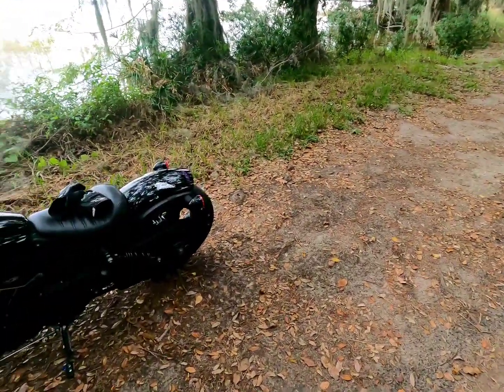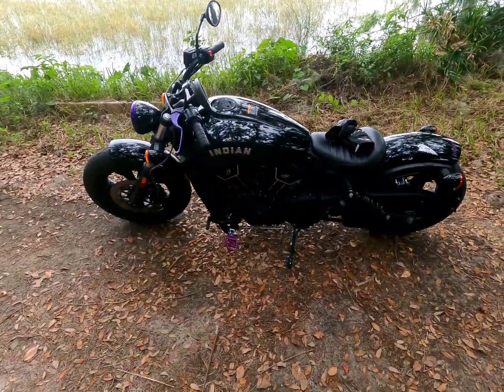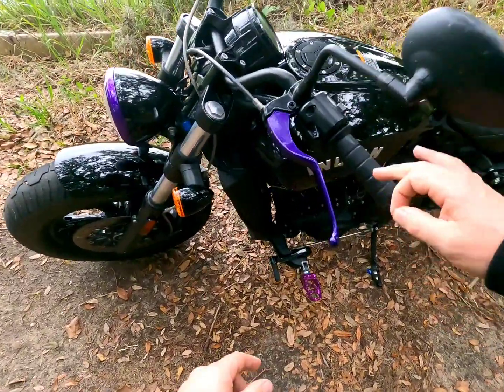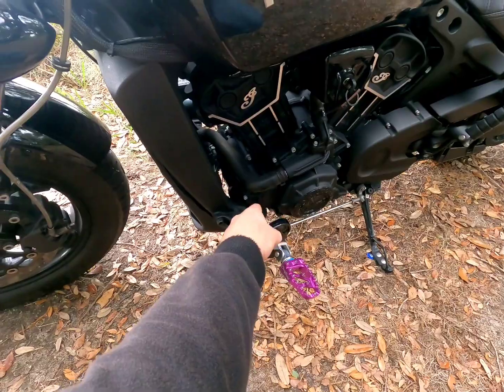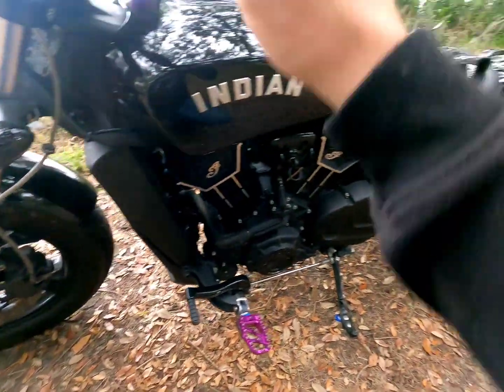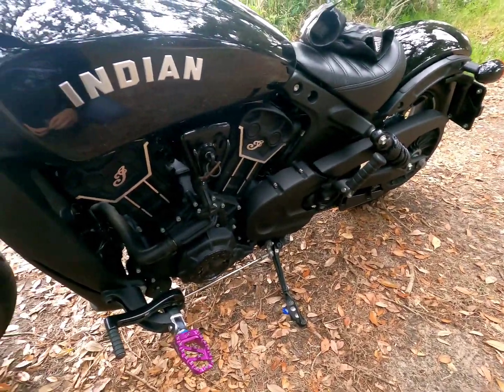Maintenance on it, fairly simple. It's got 2 oil plugs on the bottom. The oil filter is right back there. You probably won't be able to see it, but it's right behind the little circle thing, which is a horn right there. Super easy to change the oil. The brakes are super easy. I mean, if you've got a basic set of knowledge, you can do your maintenance on your bike pretty easy.